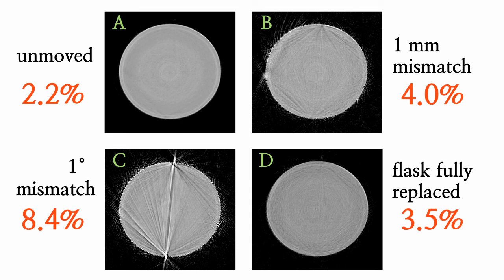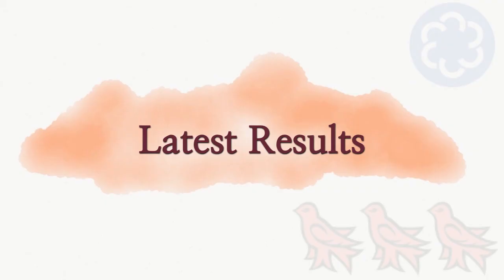And you notice that our fully removed and replaced flask, although it could be susceptible to both angular and vertical placement errors, it actually sees less noise than both of the images whose placement errors are either vertical or angular. We can therefore conclude that the registration technique achieves at least sub-millimeter and sub-degree accuracy. Now I'll present some of our latest results obtained with the scanner and a polymer gel dosimeter after we optimize some factors in our dosimetry protocol.